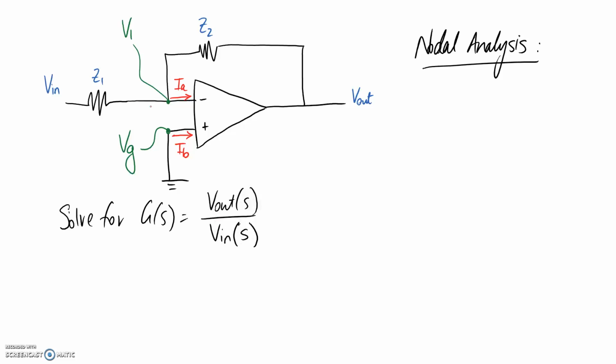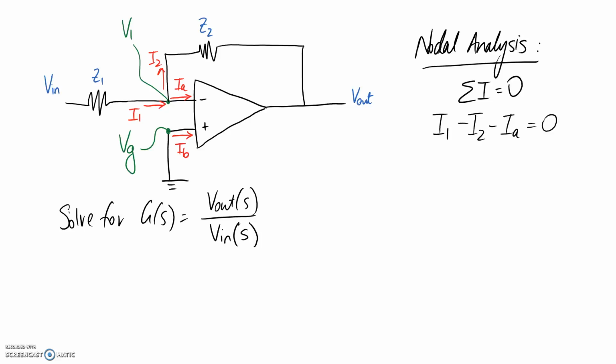So I'm going to mark in some directions for the current into and out of the node. I'm going to assume that this is going in since this is the input terminal, and I'm going to call it I1. And we have to pick a direction for this. I'm going to assume it goes out here, so I'm going to call it I2. So the equation we need to satisfy is that the sum of the currents at this node are equal to zero, which means that current in equals current out. So going in, we have I1, and we have I2 going out, so I'm going to make them both negative since they're the opposite direction, and it has to be equal to 0.